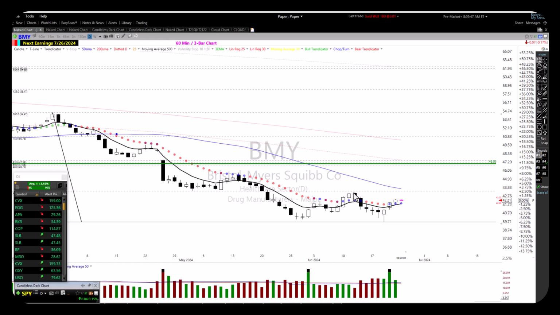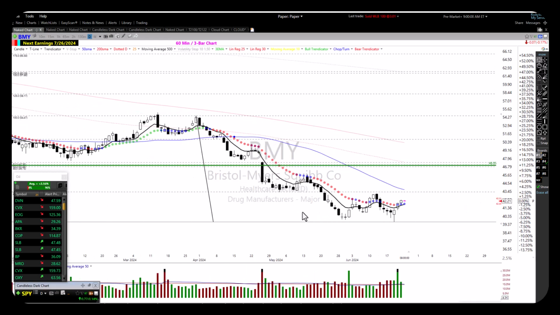We get through this top right in here, then we're going to have a bullish W pattern working, just like that. So we take out that top. That puts us over that 50-period moving average. A little bit of normal chart moving around. And then I think that puts us up into the 46.95.